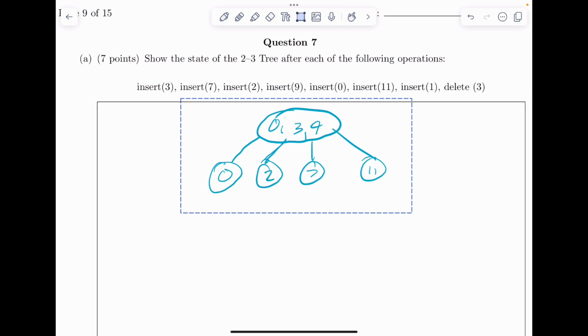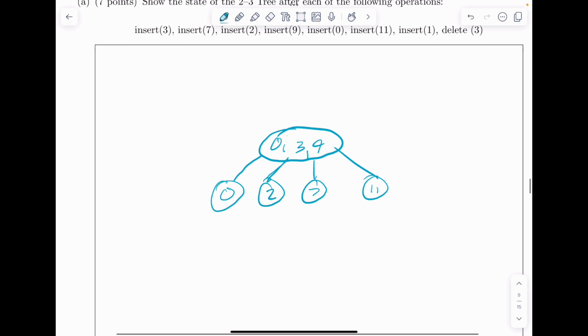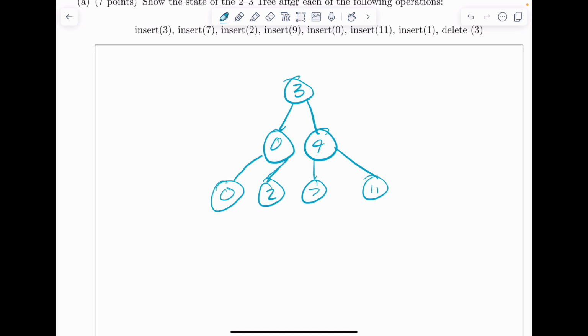So what we're going to do is introduce another layer. We're going to do what we've been doing this whole time. We see that we have a node with 3 keys in it, and we're going to take that middle key and push it up. So that 3 is now going to go up. It's going to graduate into a new internal node up there, and its neighboring keys are going to be its children. So now we have 0 and 9 as standalone two nodes, and those are the children of 3. And now we're all balanced. Look at this. We have a balanced 2-3 tree. Everything is a 2 node because it has 2 children coming off of it, and it's completely balanced.